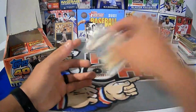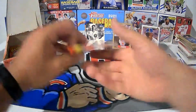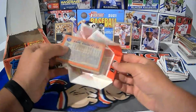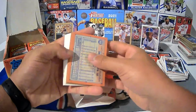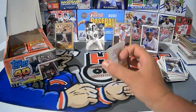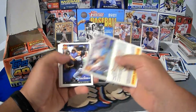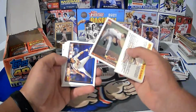The idea of the Hall of Fame is if you were good enough and you played for a long enough period of time, you would get your 3,000 hits or your 400 home runs or whatever it is, and then you would be in the Hall of Fame. I think there's guys that were better than, like, hey, he didn't have 3,000 hits, so he can't be in the Hall of Fame. Like, okay, yeah, he didn't have 3,000 hits, but he also had this or he had that. Like, Mark Grace was the best hitter in the 90s. An entire 10-year period, he was the best hitter in that time period. I think he should be thought of to get in the Hall, but maybe not.